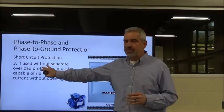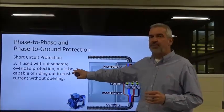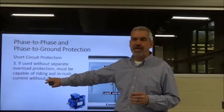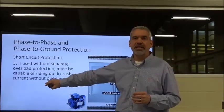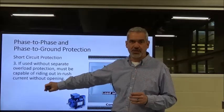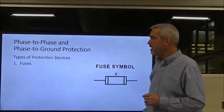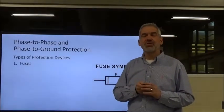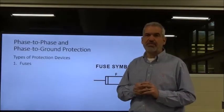And we're going to talk about this too. If we don't have a separate overload, then we need to have our short circuit protection device be able to ride out the inrush current that a motor experiences when it first starts up. We'll be talking about that in just a second. But one of the short circuit protection devices that we're going to talk about is a fuse.